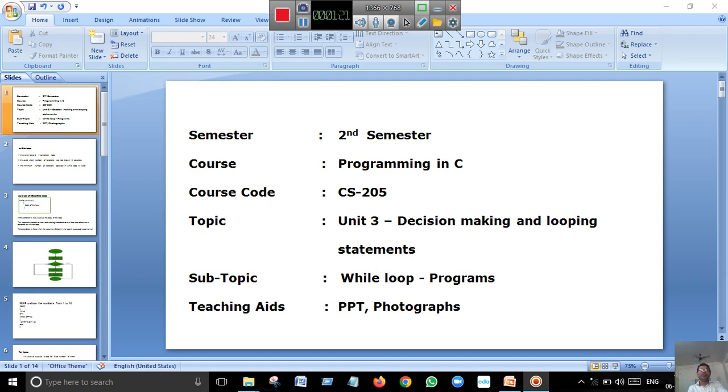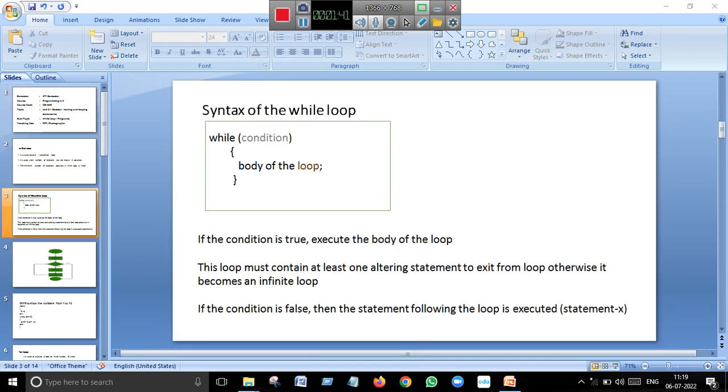In this video also I am going to explain some more programs on while loop. So before going to this, we have to once again observe the syntax of while loop.